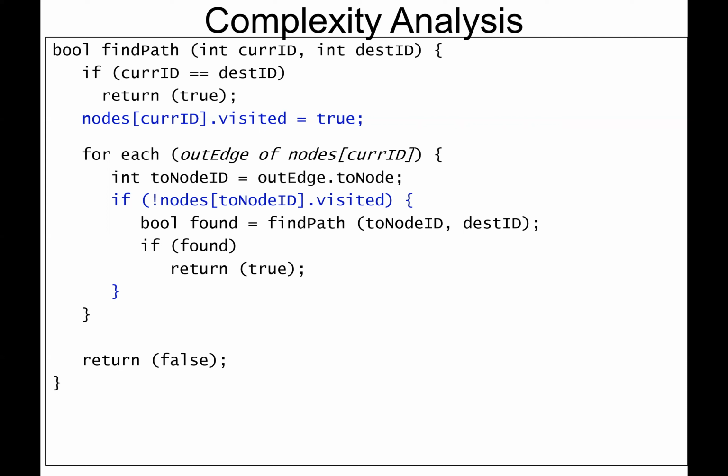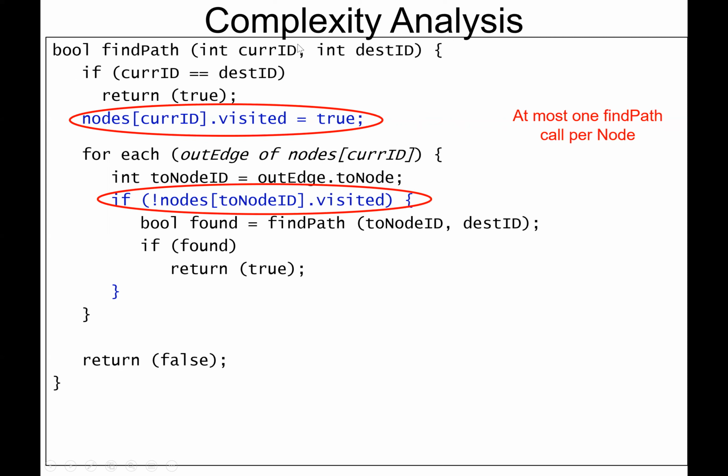It's a depth first search of graphs, actually a pretty fast algorithm. It's order n. Why is it order n? It's because of this visited flag. When we hit a node for the first time, we set its visited flag to be true. And every time we hit that node after that, we won't do anything. Okay, we'll quickly look at its visited flag, but we won't look at any of the nodes that it can reach. We won't do any more work. So that means we won't recurse.